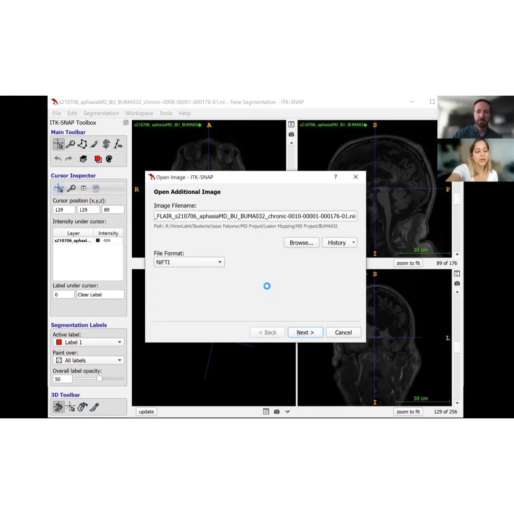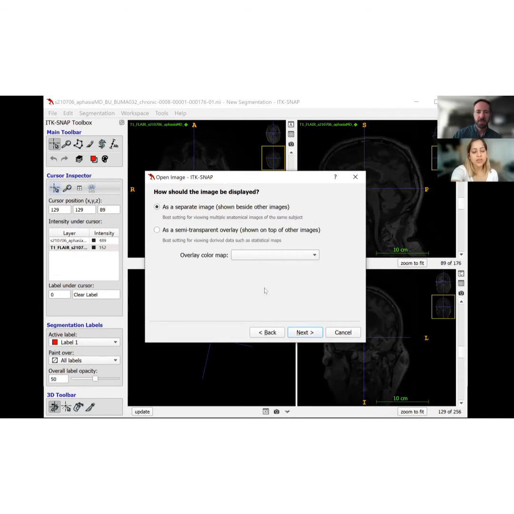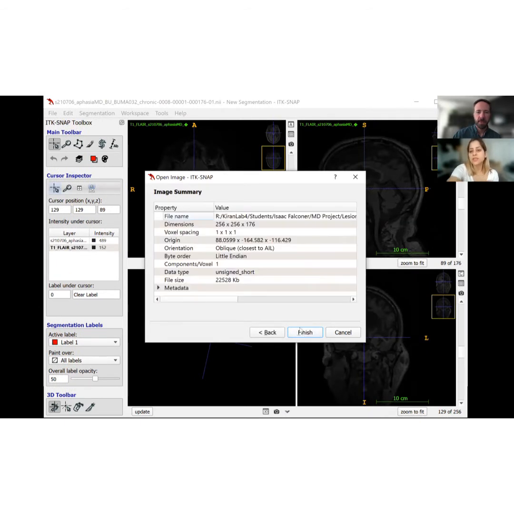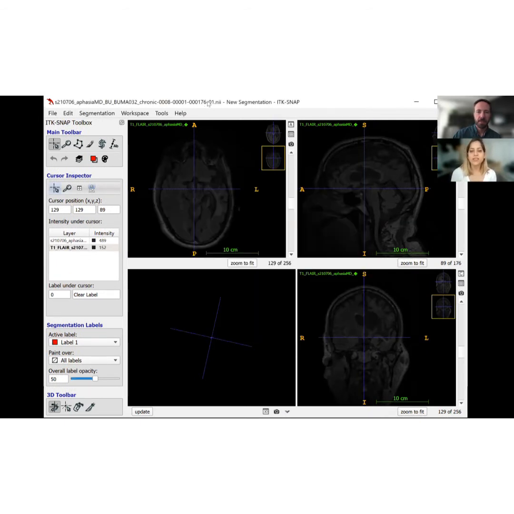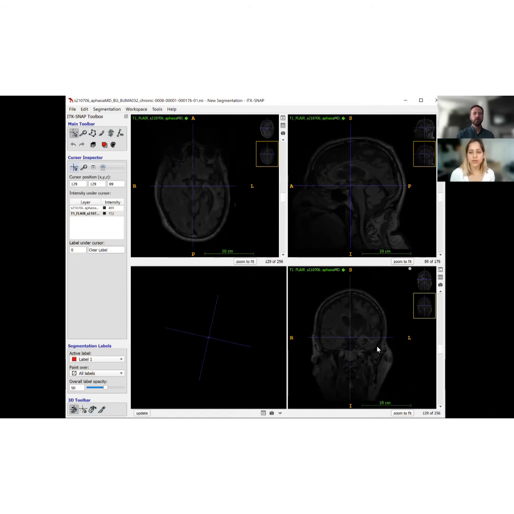And maybe while you are uploading that, I will add that usually in fMRI images, you'll probably have a T1 for sure, because it has a good contrast of gray matter, white matter, and CSF that we are using in preprocessing. So it's not necessary to add a T2, but as Isaac said, it adds good contrast in specific regions that show the lesion regions better. But at the end of the day, we are only saving the T1 image with the lesion, the lesion on the T1, not on the T2. The T2 just makes it easier to look and detect lesions.